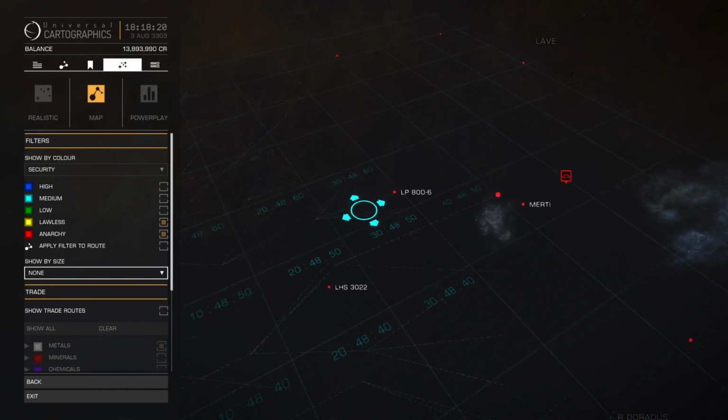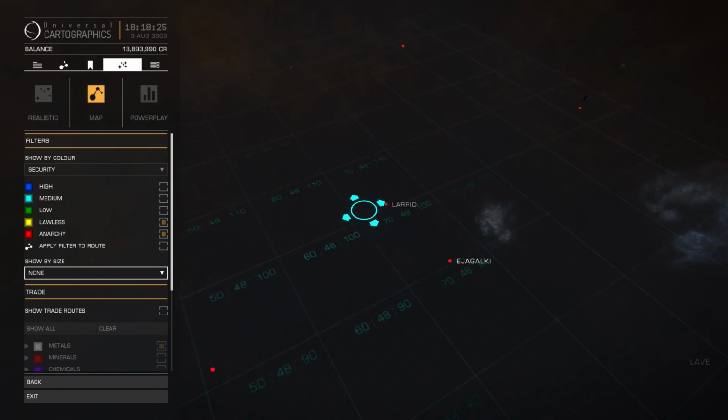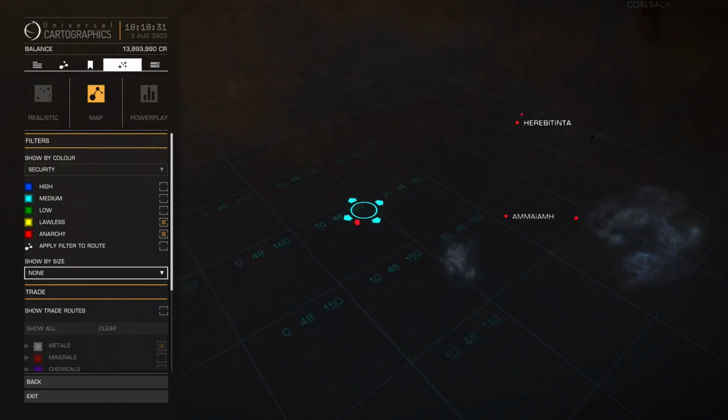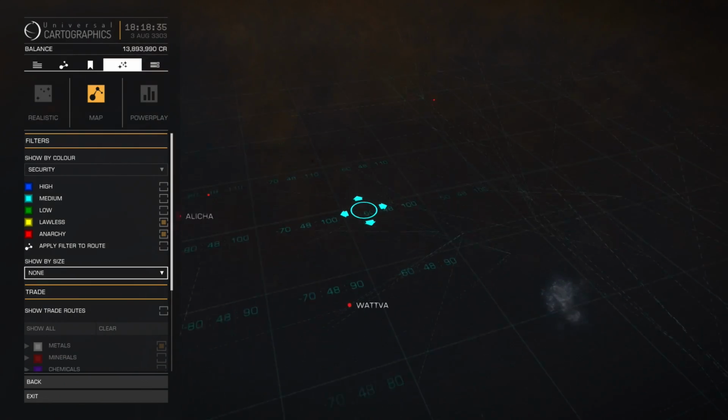All of these, well, the red ones are anarchy. Yellow, if any are actually present, would be lawless. But the net result is the same. That's exactly what you're looking for, and that's how to find an anarchy or lawless system using the galaxy map.